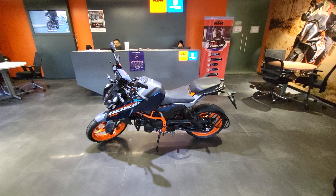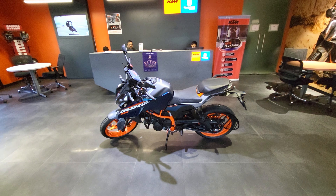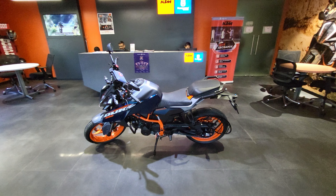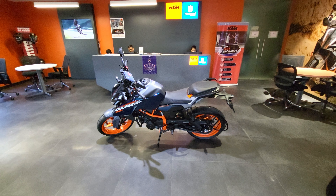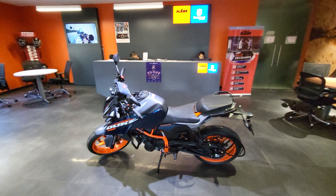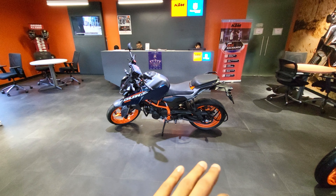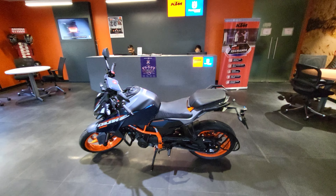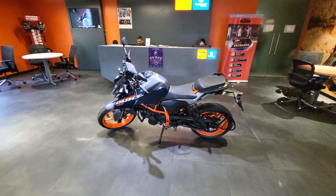Let's talk about the differences between the old KTM Gen 2 Duke and the Gen 3 390 Duke. But before that, it starts at a showroom price of ₹3,10,520 rupees only. It gets Bluetooth connectivity with a 5-inch TFT display, which is quite large enough for bikes and makes this one of the most premium bikes in this segment.